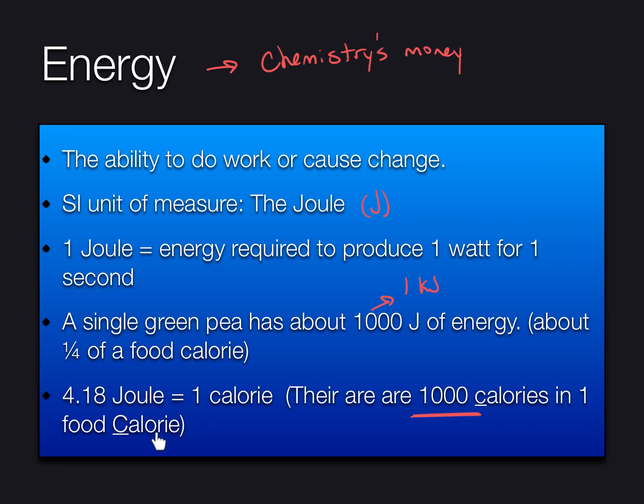But imagine you're in the food industry and you are measuring the amount of energy in, say, a granola bar, and you look on the side of the label and you see 180,000 calories. Well, someone's going to be like, I'm not going to eat that granola bar. It's got way too much energy that I don't need. And so the food industry plays a little trick on you by measuring calories with a capital C, which is kind of deceiving, but now you know. A food calorie is actually 1,000 little calories, and 1 little calorie is 4.18 joules.